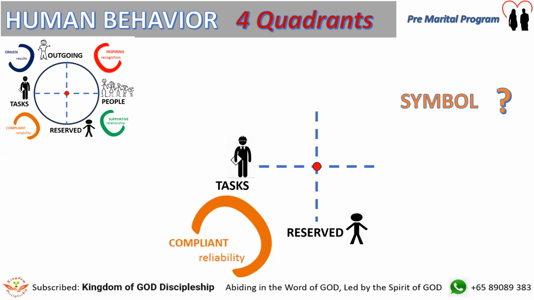So the compliant people are more reserved as well. They will not simply talk, they will talk only when necessary, and they are task oriented. And their motivational factor is reliability. The statement that a compliant person would usually use is, if you cannot prove it, it doesn't exist. Or if you cannot prove it, then it is not reliable. So these are the people who are also doubtful. And if they find that they understand what is truth, it is very hard to convince them otherwise. So they can be termed as stubborn as well. So it depends on the situation.